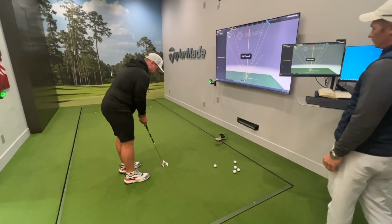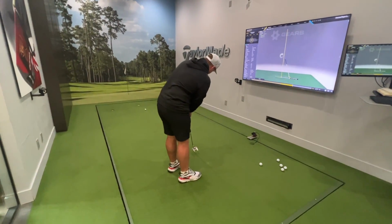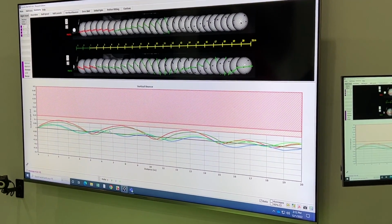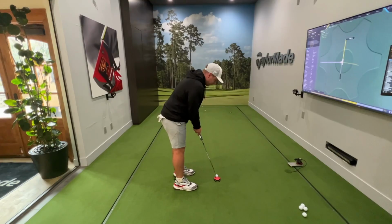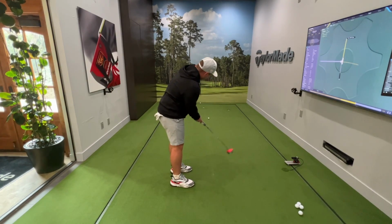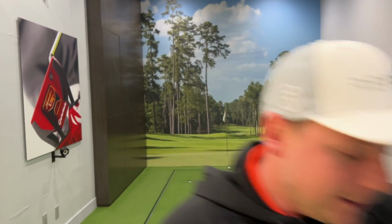The funny thing was I was holding a lot of putts in the session, but we were still like, well, how can we make this more consistent? How can we make you a better putter out on the golf course? And that was generally what we were saying. A lot of the times people think this place will just be about drivers and irons and 3-woods, when really it's more about scoring, more about improving your game, getting good at golf one way at a time. Little snippet there for our Get Good at Golf channel.